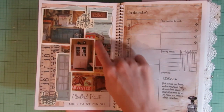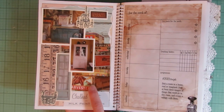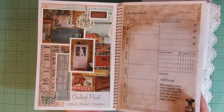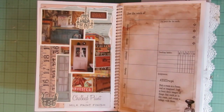And you can see here I had the cigar boxes on the side. I have been collecting a lot of cigar boxes this past six months or so. I had a few from before, but I've been collecting quite a bit to use for storage in my new space, because I do want my new craft room to have a vintage flea market type style to it.